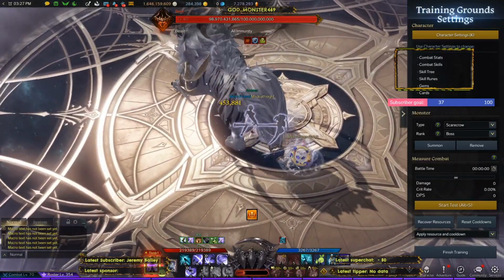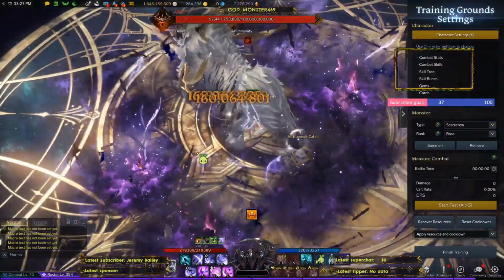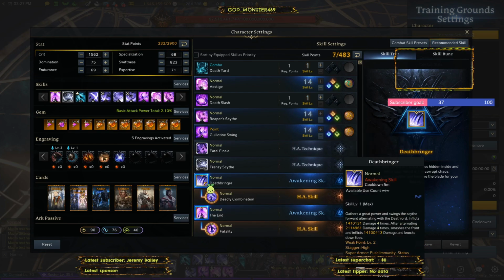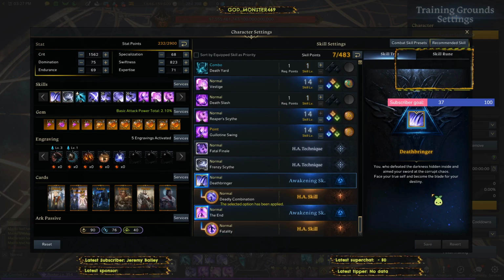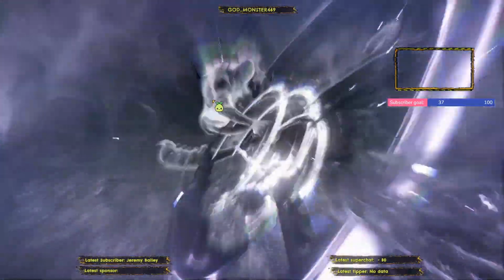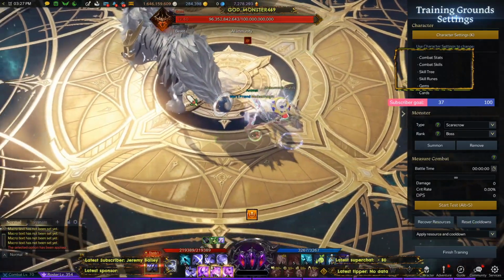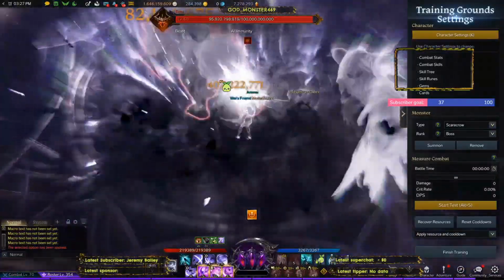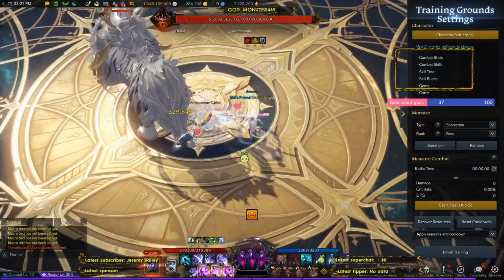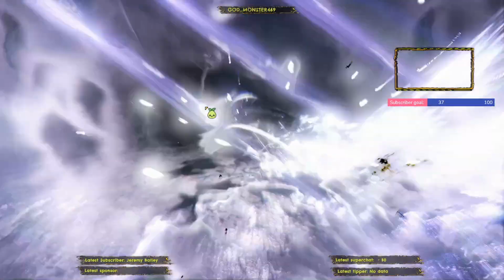For Hyper Awakening, I use these, the end. You can use the other one, but you need to make sure you're close to the boss because of the multiple hits. Look at the hit. That is why you need to be closer to the boss. I chose the end because I don't feel that the other one is giving me that much damage to the boss.